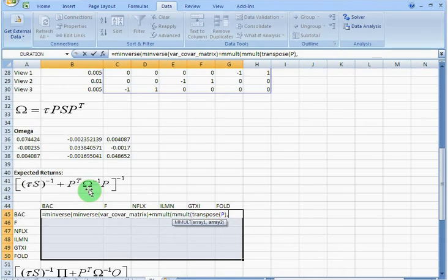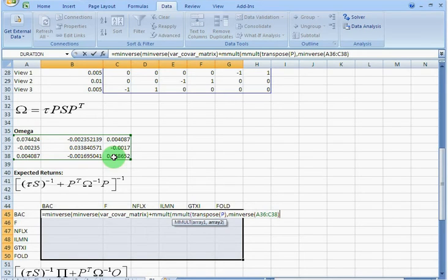What's the next? We have to take the inverse of omega. So M inverse of omega. We didn't name omega, did we? Alright, so we can select this region. So this is our omega. Let's see if we have closed the brackets.